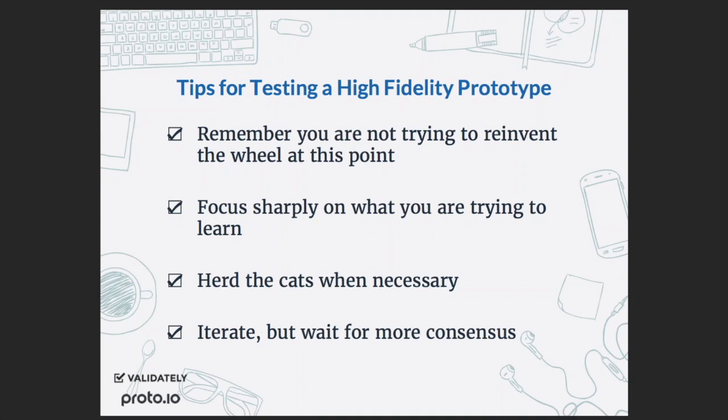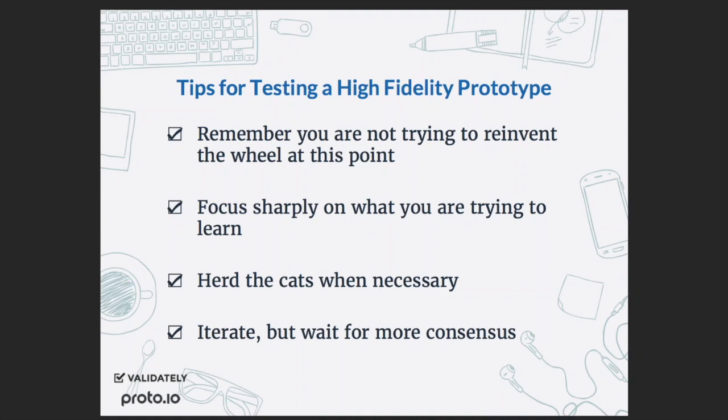It's also, like I mentioned in that first bullet, we're getting really close to building this thing, so you don't want to come back to your team and say, oh, actually, by the way, this is completely wrong, right? Between the low and medium fidelity prototype stages, you've been learning along the way, so at this point, you're really not trying to reinvent the wheel. Of course, because this is an opportunity to insert new knowledge into your process, if you've just tested 5 people and they all completely hate it, maybe you need to do something about it. But do remember that the point of this is you're refining as you go. You're not really trying to reinvent at this point.